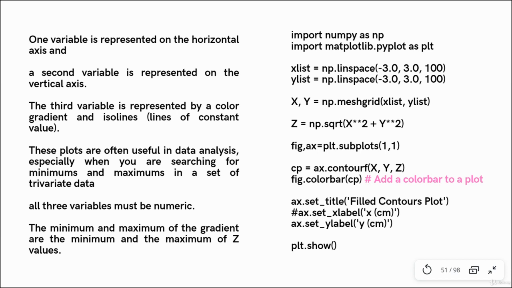One variable would be represented on the horizontal axis, the second variable on the y-axis or vertical axis, and the third variable z — which you want to understand how it variates according to the other two variables — would be represented by a color gradient. We can also call them isolines, which are the lines of constant value. So we have three variables: two independent variables x and y, and we want to understand how z variates according to these two variables, represented by a color gradient or isolines.